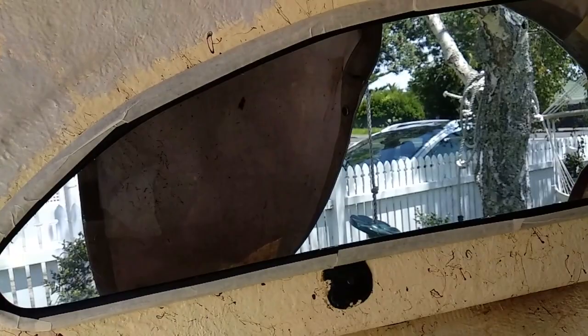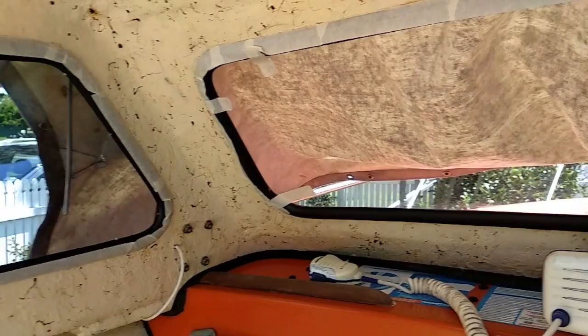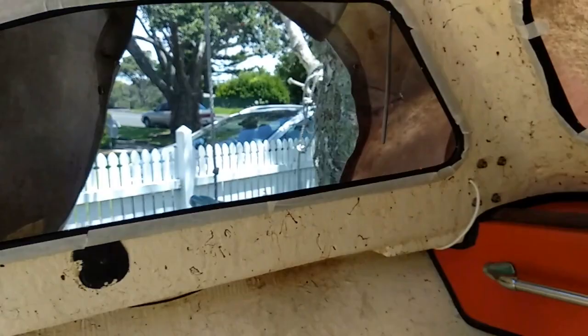The isopropyl alcohol really cuts into the dirt and grime, clears it off, and then you've got an opportunity to get some masking tape on there. I went and tried to find the stickiest masking tape I could find, which is kind of an odd thing to ask for in the shop. I wound up going with just this beige general purpose masking tape and not the low-tack stuff that's popular and more expensive. That works for a lot of uses but here you actually need it to be pretty sticky to get a grip.